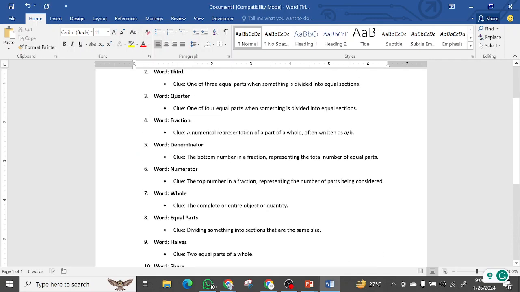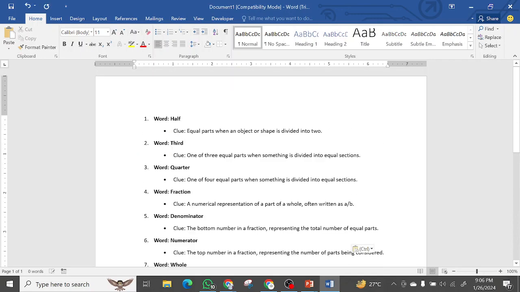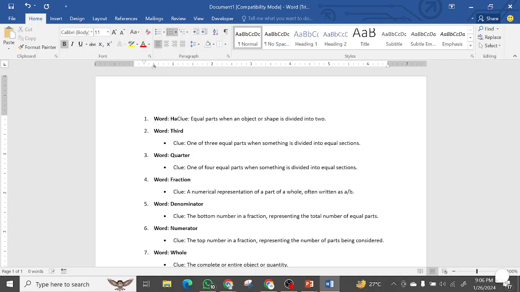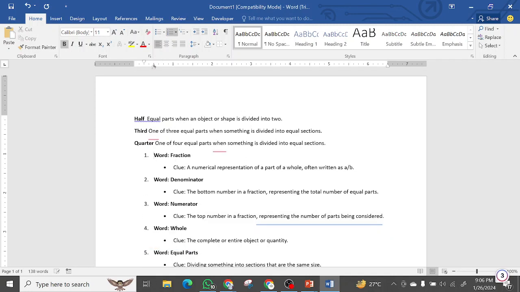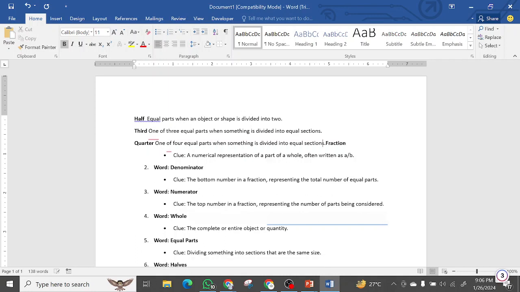Then I'm going to edit it now. So I can comfortably edit everything from this clue. I'll edit everything. This is half, space bar. Then I'll edit it. Third, I'll edit it little by little. Third and clue. Come here again. Remove this, edit it. Quarter, delete clue, bring it close. So the next one, I think this one will be faster for me. Clue.